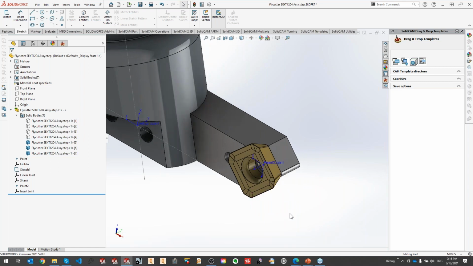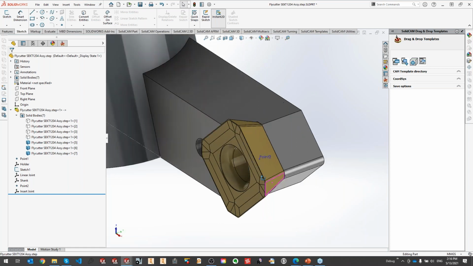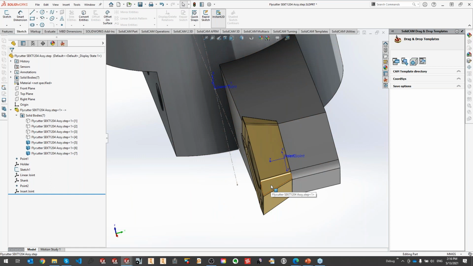Now, a little bit of a delta in comparison to what I said last time. Last time, I defined the joint of the insert also over here, but it was also my output for the insert.